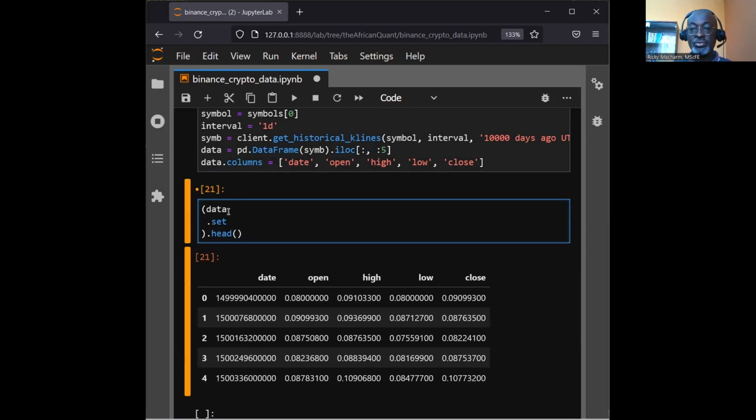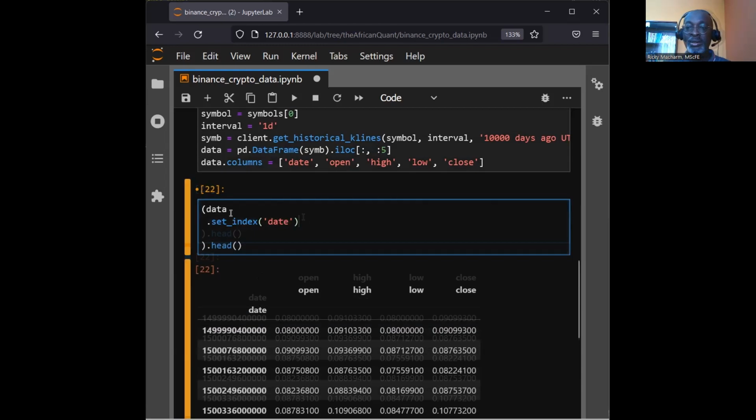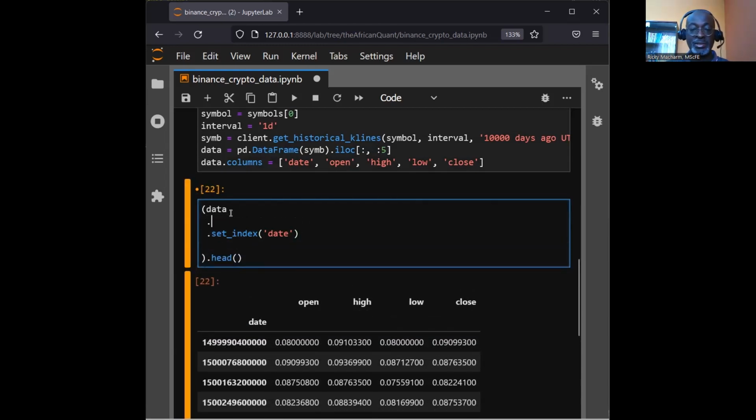So I'm going to do dot set index. I'm going to use the date. So if I run this, you can see it's been converted. Maybe I should do it this way. I should assign dates.